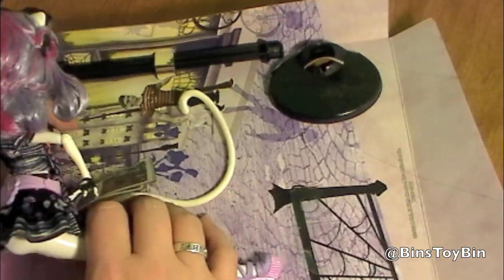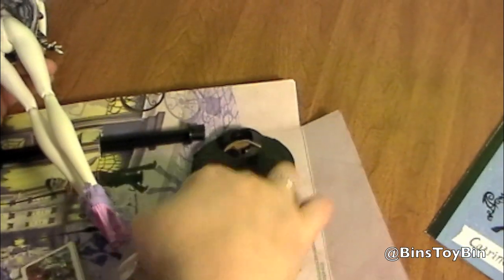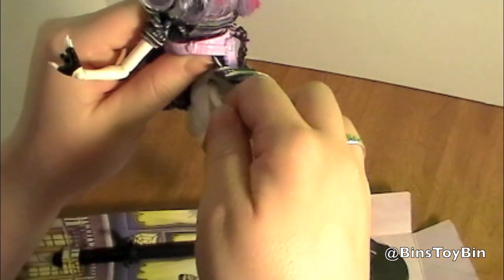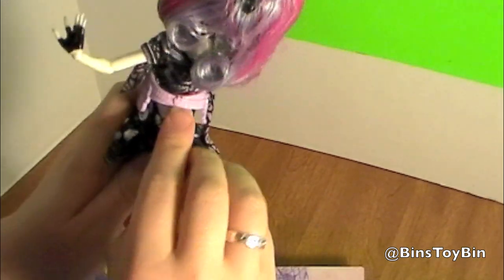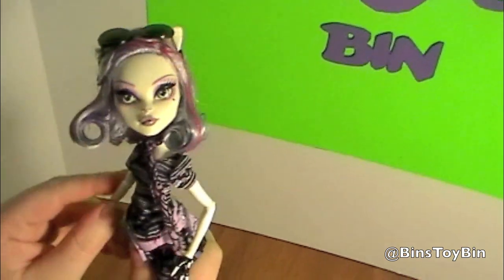I made her lose her tail. Hopefully it's supposed to be removable. See, there's just a hole on her back. There we go. They have all the clear elastics holding her in, so it's just a maze of getting them all out. There we go — get her all re-situated here.